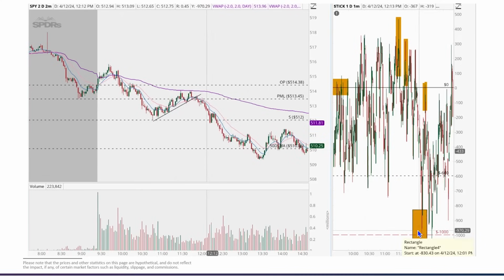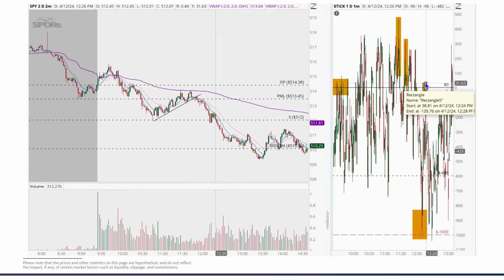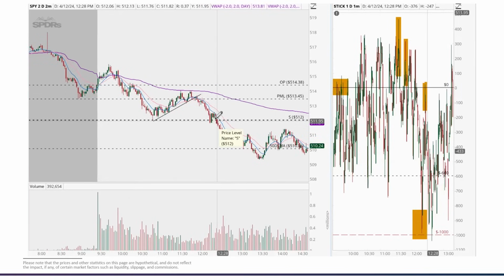From that first negative 1,000 tick of the day, we get a pop into zero on the tick. And from a negative 1,000 to zero, you could see that the market could barely bounce and that 9 EMA is becoming resistance. As we break to new lows, I'm adding that momentum short back. So what I covered on that 1,000 tick, I'm simply adding it back with a stop just above this move here. We begin to trend lower and we start to consolidate.